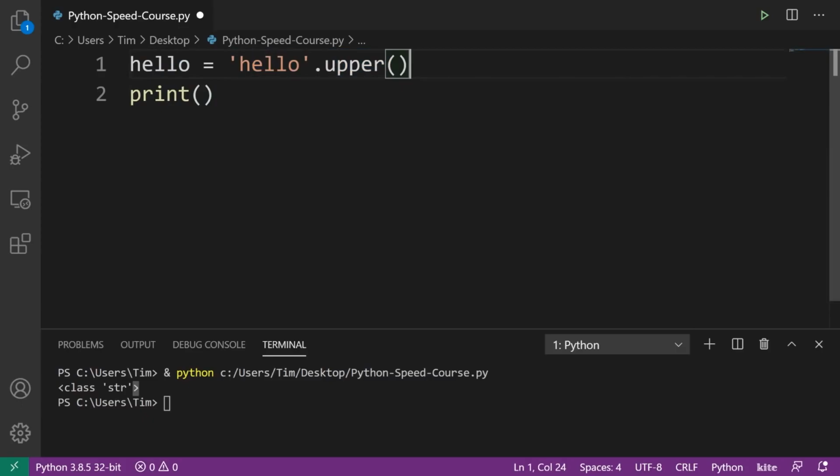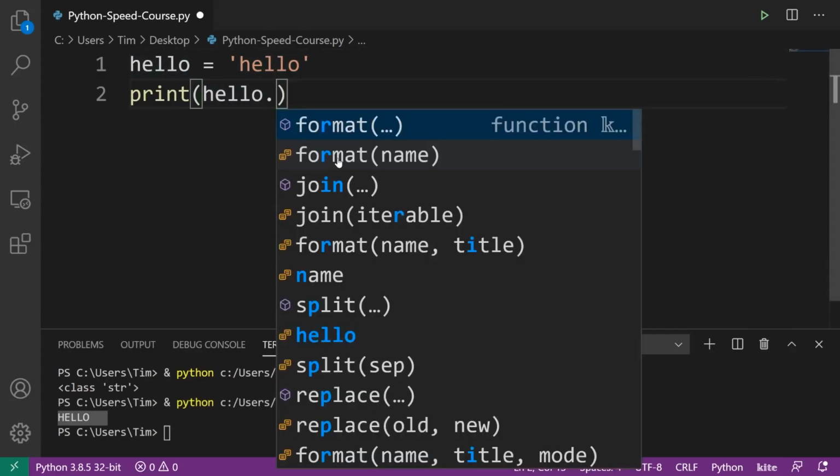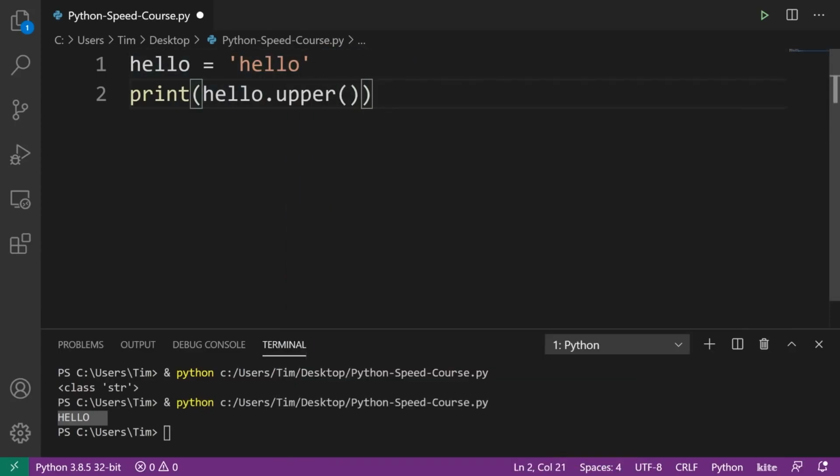What this actually does is it uppercases, or puts the entire string in completely uppercase. So if I have a look now at hello and we print it out, we can see we get hello in all capitals. Now I don't need to call it like this. I also can do hello.upper. The reason this is going to give me the same thing is because this is storing the value of the string, which is hello, and then it was just making it uppercase right here. Now what happens is it says, okay, well, what is hello equal to? Oh, well, hello is equal to the string hello. So you can think of it as a substitution. This string just goes where that is, makes it upper, and then prints it out.